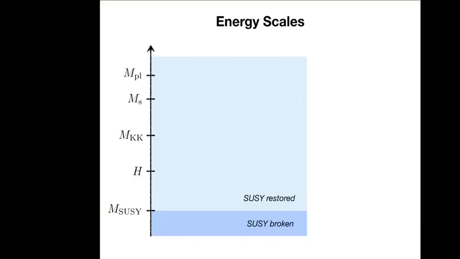Okay? Again, this scale, M SUSY, could be living above the Hubble scale, which would then mean that it's irrelevant for describing inflation. Supersymmetry is already broken when we do this collision experiment of inflaton particles. Sorry? MKK is the mass of Kaluza-Klein. Yes. Which is determined by the ratio of the string scale and the volume of the compactification. Okay, I showed you the formula earlier.